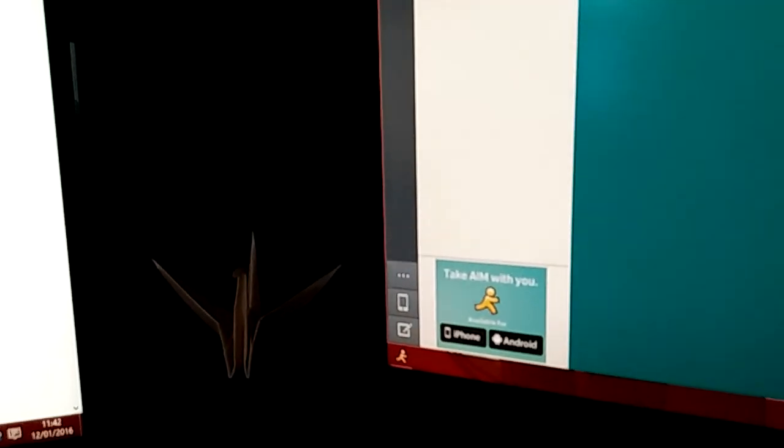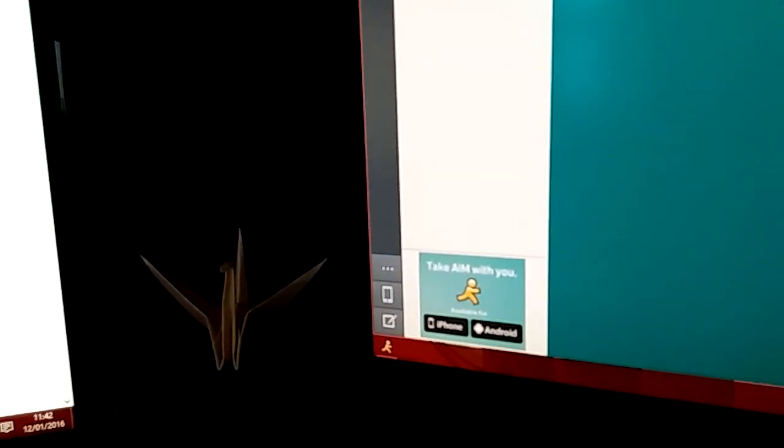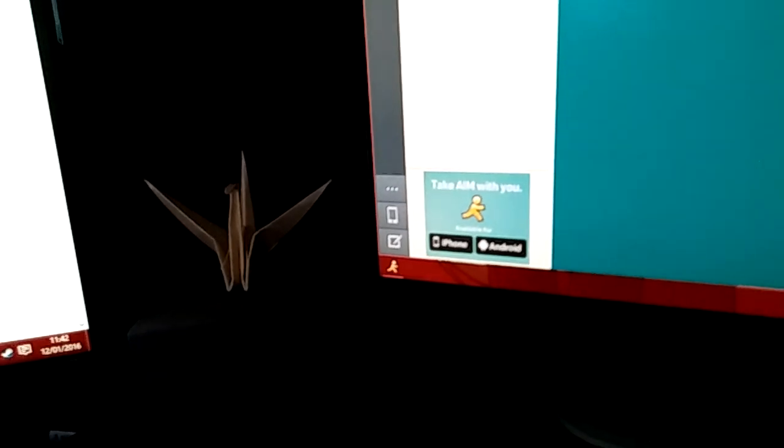This is a bit of origami that my Japanese pen friend made for me. I got her letter, I think it was on the 29th of December, and she says that she's got the one that I sent back to her, so I should have another one from her again soon.